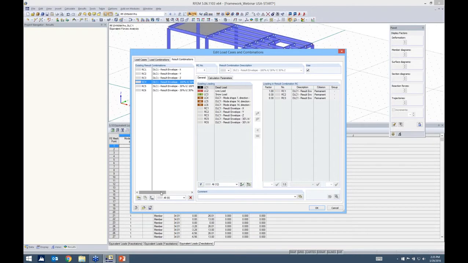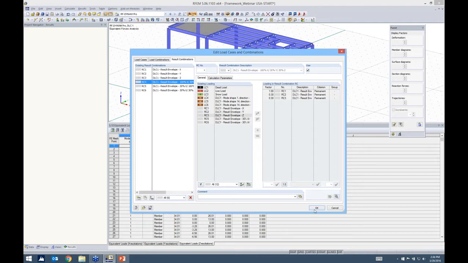Now we have our result envelope according to the 100/30 rule. So this is what I was explaining earlier, that we have now our forces in the X, Y, and Z, but how exactly do we apply them to the structure? Again, do we apply them all at once? Maybe we apply each one individually, and the ASCE addresses this and suggests that we apply 100% in the X direction while we have 30% in the Y and Z. Then we have 100% in the Y with 30% in the other directions, and then 100% in the Z. So the program automatically calculates all of this for you.